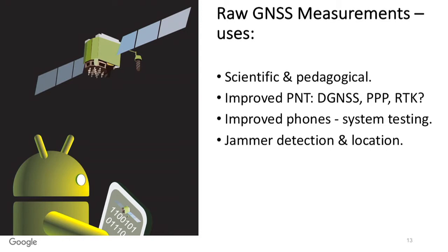And so in summary, what good are they? Well, I did want to start with scientific and pedagogical use. Pedagogical, fancy word for teaching, is the very first use we made of these, in the class that Per and I teach at Stanford, AA272C, Introduction to GPS. The beginning of this year, the students took these raw measurements and the ephemeris data, and with nothing else, they computed their position on Earth, which was quite exciting for them and for us, that they could do that. And for the teachers in the room, you can do that with your students with the tools available from us. And that works with any phone that supports the Android N operating system, I should mention.